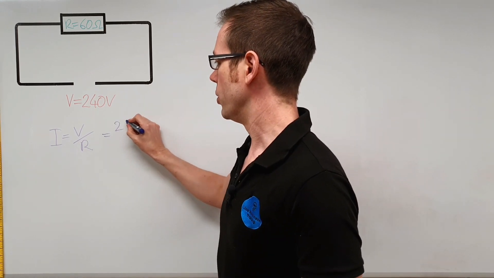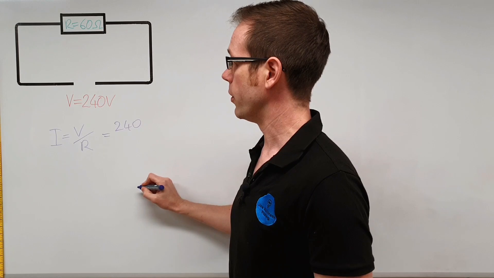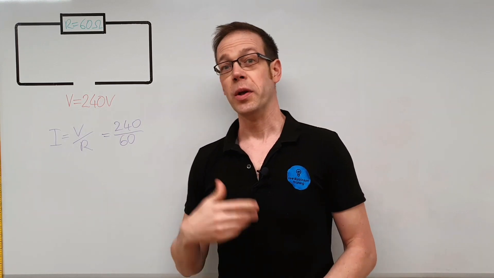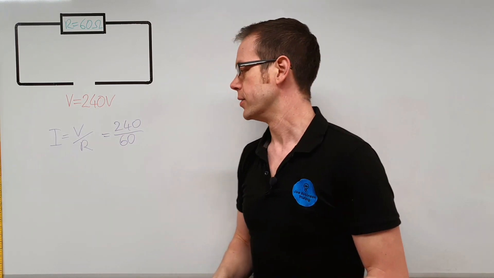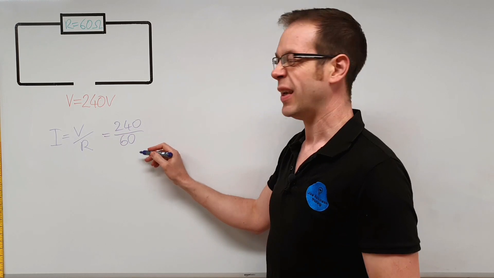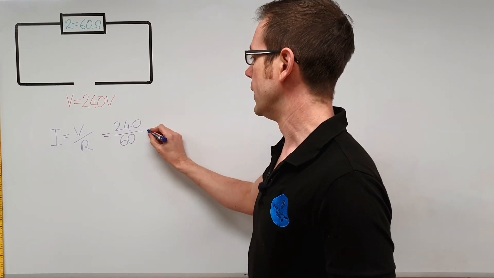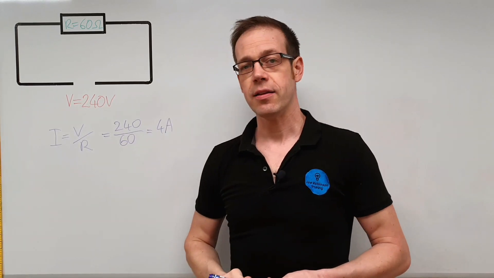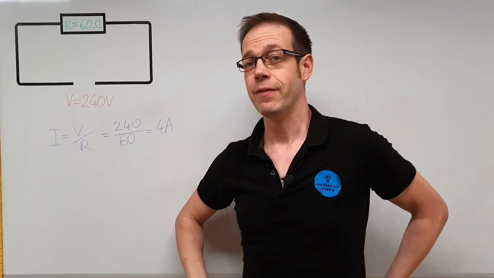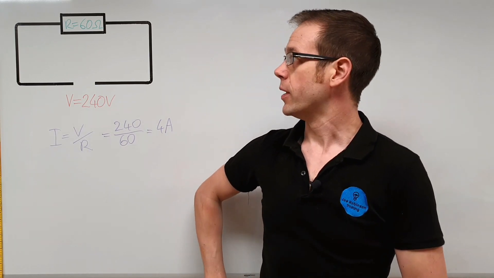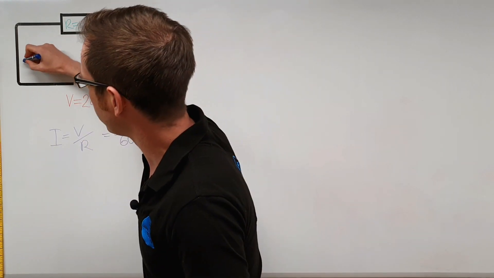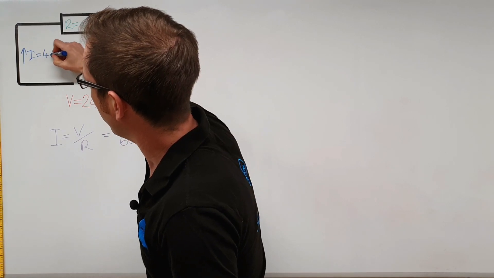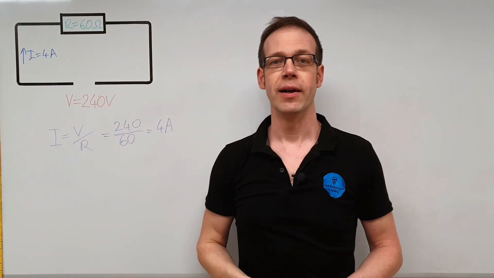What we're going to do now is put the numbers in and then we'll figure out what the answer to this is. So we put in for voltage 240 volts. That's what we're applying to the resistor, and the resistor has a value of 60 ohms. Now hopefully at this point we don't need to put this into the calculator to do this one. 240 divided by 60, it's the same as 24 divided by 6. So that's going to give us a current flow of 4 amperes. You can see there that the current that's going to be flowing around this circuit has a value of 4 amperes. Let's put that onto our circuit just so we can see that the current flowing through the circuit is 4 amps. So we've got 4 amps flowing around the circuit.